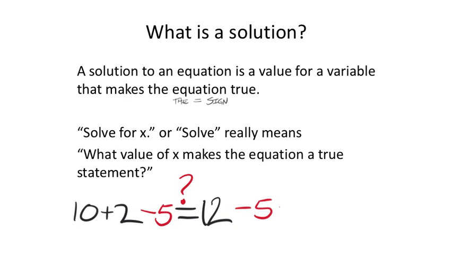Here's what we do sometimes though, because as math people, we learn to love letters in math problems, and we want everyone else to love them, even though they hate them. So what we'll do is look at this: 10 plus 2 minus 5 equals 12 minus 5, and right now we declare it true because overall the value on the left is 7, and overall on the right the value is 7.